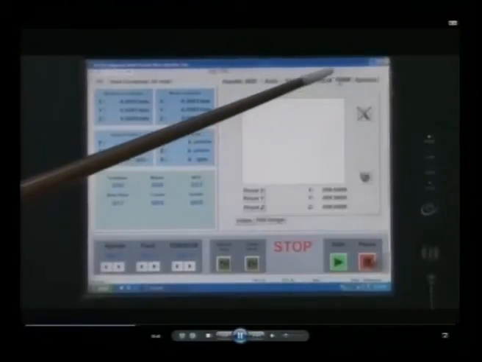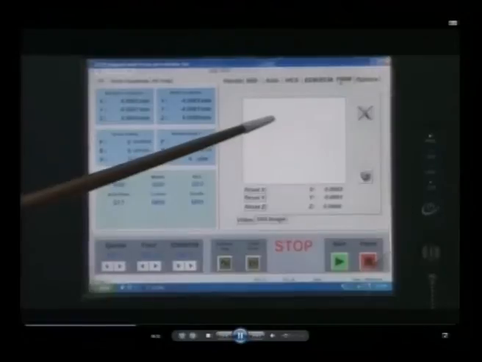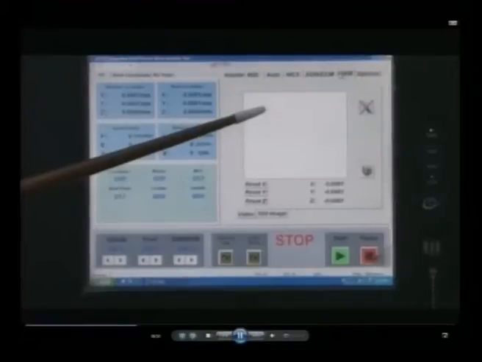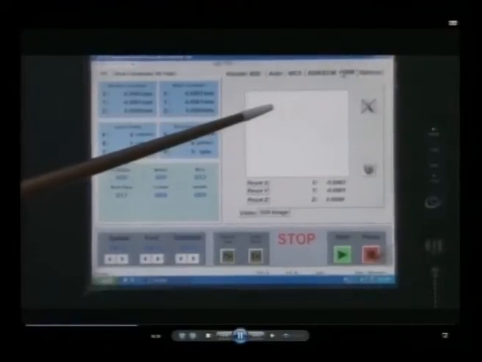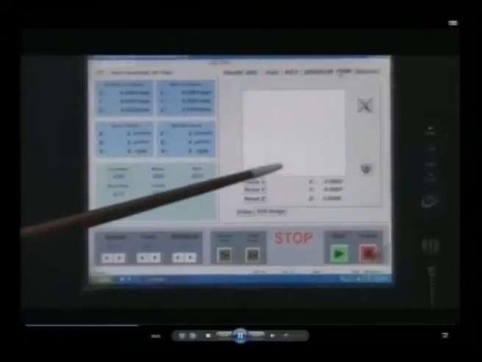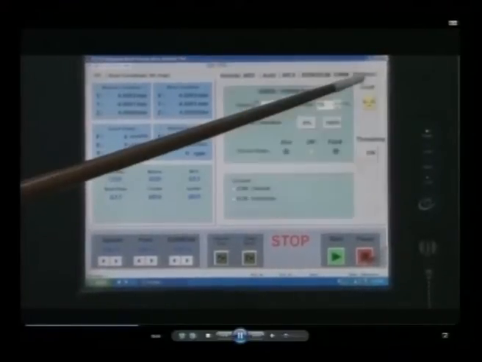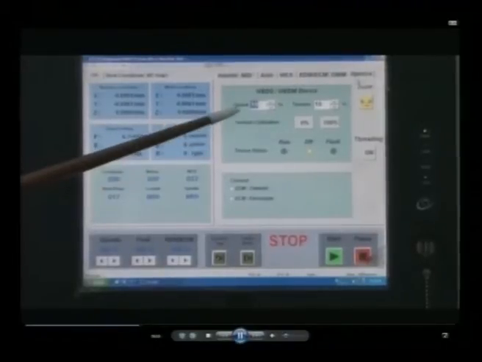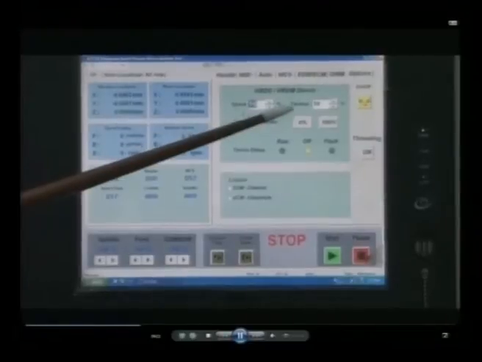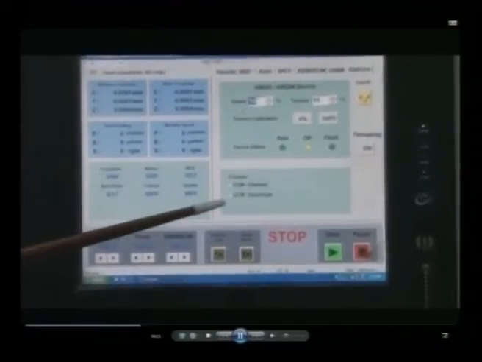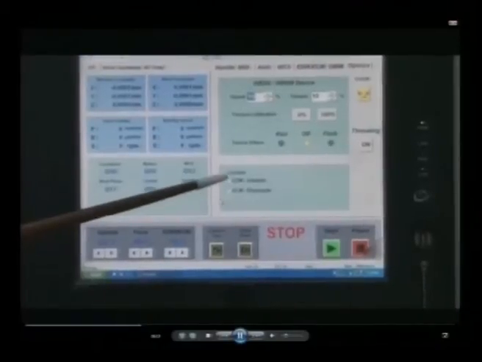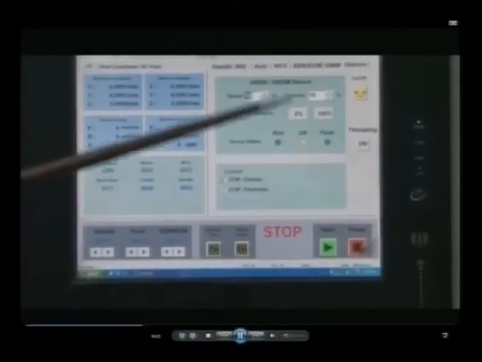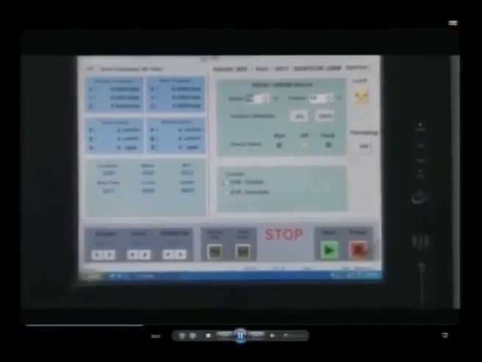The next option is OMM, Online Machine Measurement. Using this window, the camera can be interfaced to the controller. Whatever image is recorded by the camera can be seen in this window. The last option is to set wire EDM parameters. The parameters are the speed and the tension. The other box available is for coolant. Here the dielectric is chosen for the process. So these are the various features of the control panel of this machine.